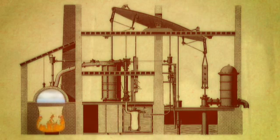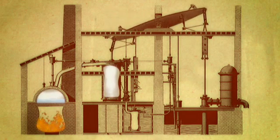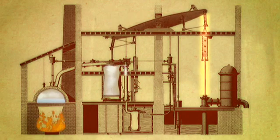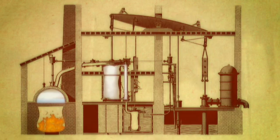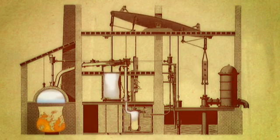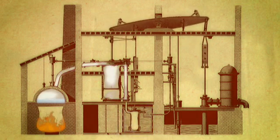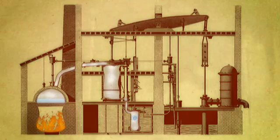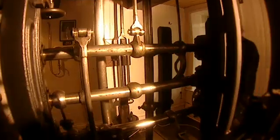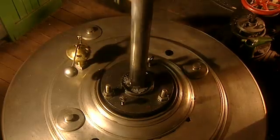Steam from the boiler enters the cylinder at the top, pushing down the piston inside. At the end of the stroke, the pressure in the cylinder is equalised and the natural weight of the pump rod pulls the piston up towards its starting position. As it rises, a valve releases the steam into the bottom of the cylinder. On each downward stroke, this steam is drawn into the separate condenser where it is condensed. This process creates a vacuum which pulls down the piston as the steam above pushes it down. This amazingly efficient use of steam means that the Watt engine consumes less than a third of the coal used by the Newcomen engine, and it's also twice as powerful.